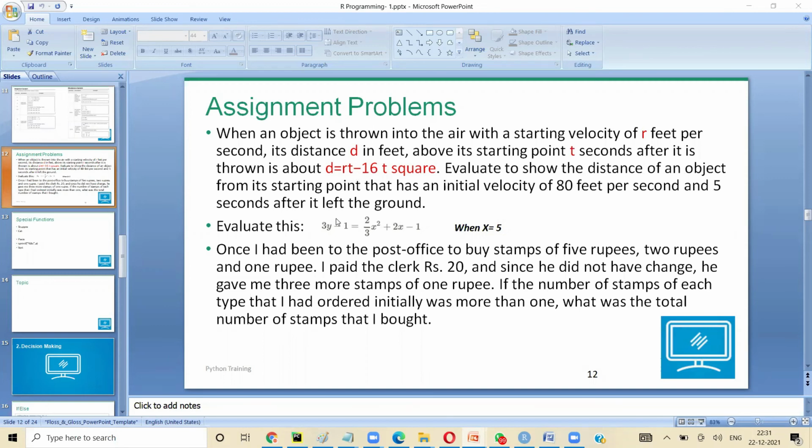Then evaluate 3y minus 1 equal to 2 by 3 x square plus 2x minus 1. We have to find the value for y when x equal to 5. So first you have to form the equation, then you give x equal to 5, and you need to get y value. And then this is the problem statement.